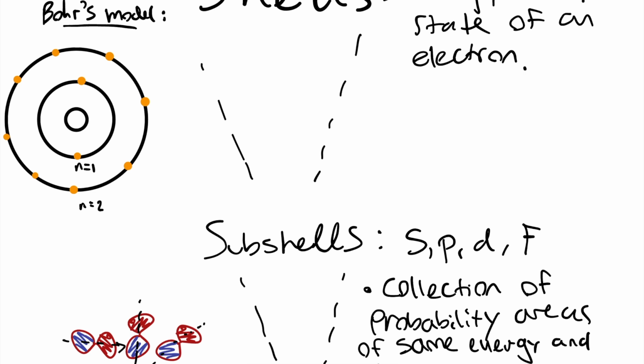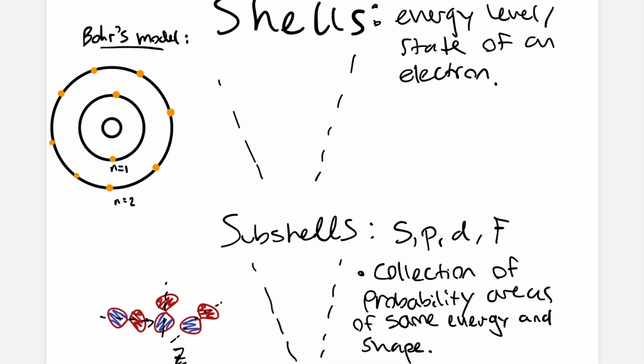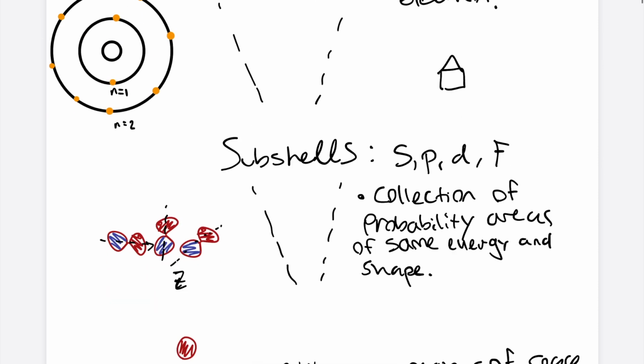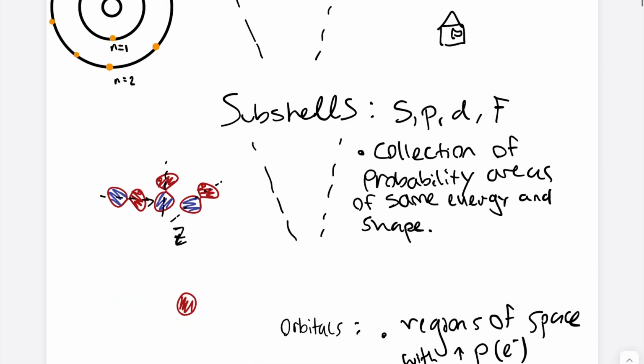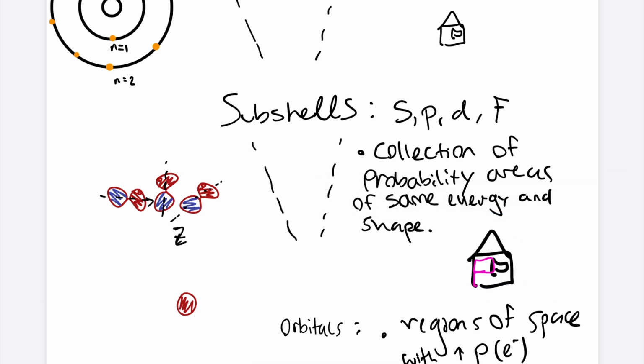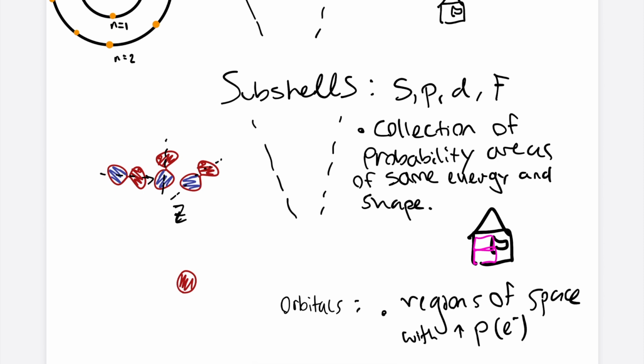It's like you learned in Gen Chem, and the general order is that shells are the biggest thing. You can think of this as the house, whereas the subshells are the little rooms. You can think of them within the house. So you have your little house, and within there you have your little rooms, and those are going to be the subshells.